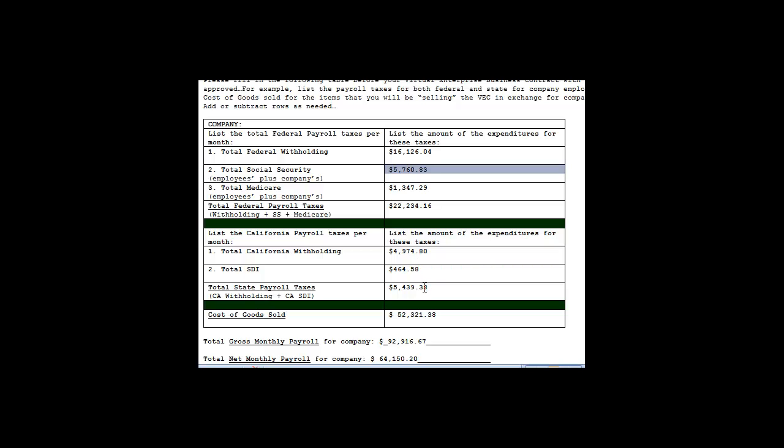Now, to find the cost of goods sold, we're going to take the total gross pay for the month for our payroll, which is $92,916.67. Should be down where it says total gross monthly payroll, right there. And what we want to multiply that by is our cost of goods sold percentage that we found in BizStats.